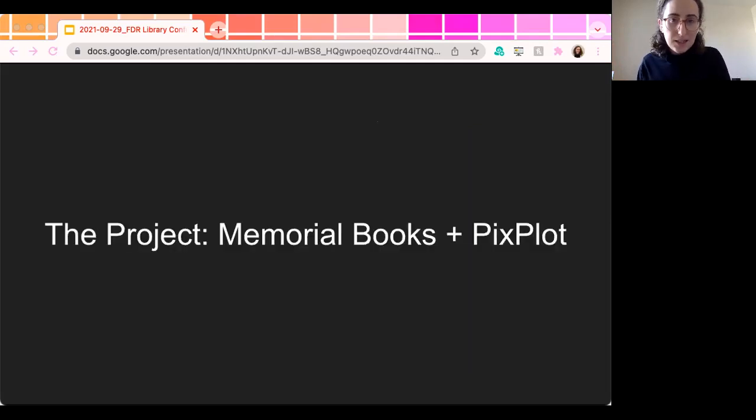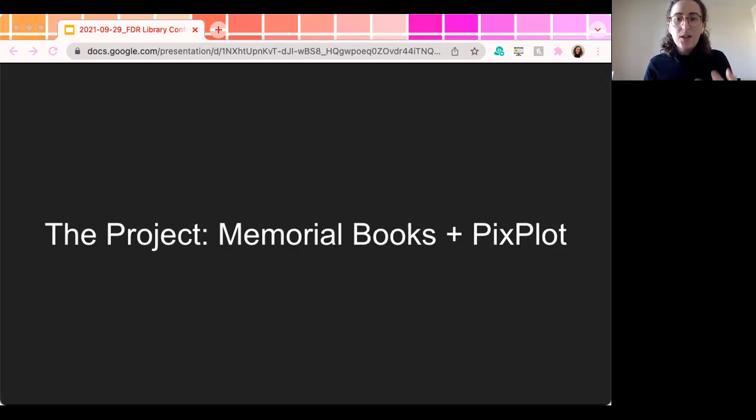So what PixPlot allows us to do is apply the tools of photo captioning software and algorithms that show commonality between photos without going that extra step to apply the language. The language will be based on past biases. The way that we've described photos in the past will just be replicated when we use those data points to train our tools in the future. But PixPlot allows us to just use the algorithm's ability to find commonalities between photos and then leads us to apply the labels that we find most apt.